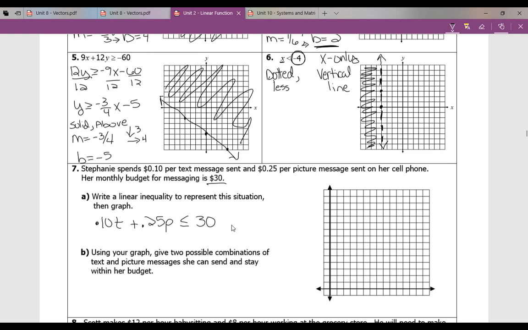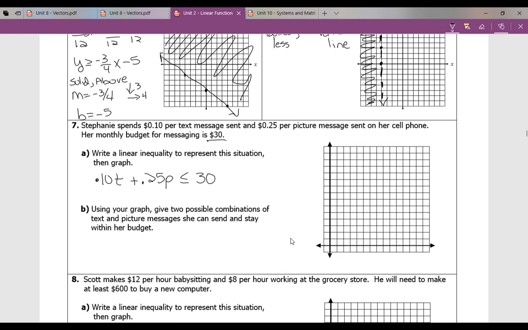Now, we need to graph this, okay? We need to decide which variable we want to do. Now, do you want this to be P and T or T and P? Do you want this to be T or P? P. Okay. And so basically what you just told me was X was P and Y was T. Do y'all agree? That's how we labeled it.